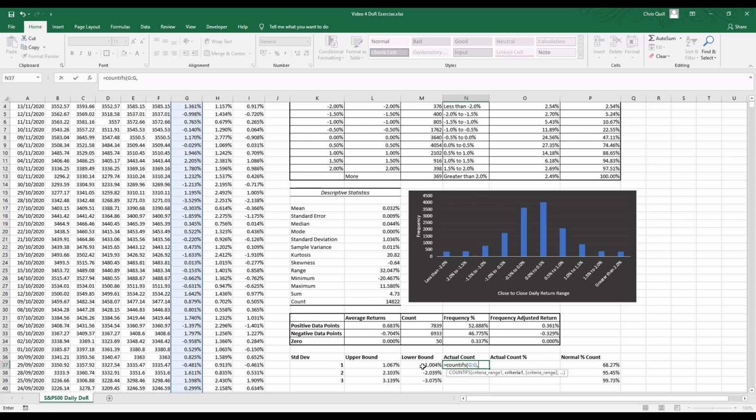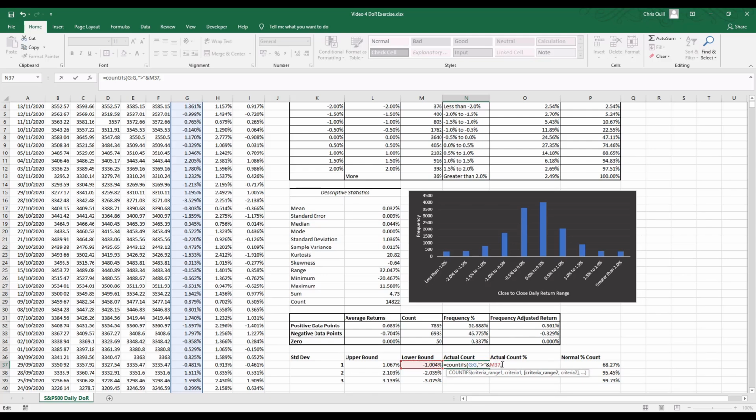Now our first criteria is going to be greater than our lower bound, and the way we can do that is typing in quotation marks a greater than mathematical operator, kind of like we did before, except this time after the second quotation mark we're going to put an ampersand and then click on the lower bound cell reference M37. And what that's basically going to do is link the mathematical operator to that cell reference. And this is just a bit of a quirk in Excel. You just have to get used to a few things like this. This is just how it works if you want to use this kind of strategy in a COUNTIFS formula. So to get greater than this cell, you link them like this with an ampersand.